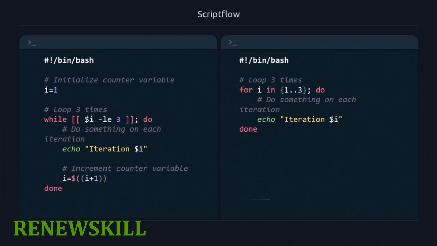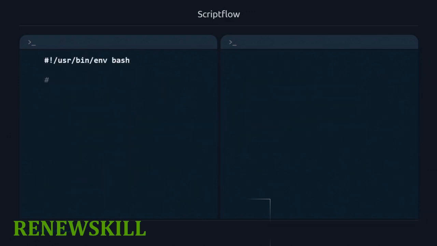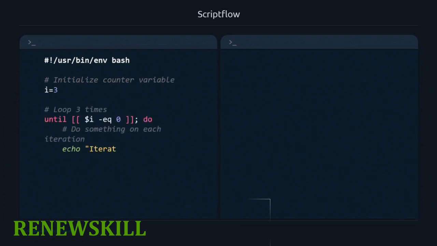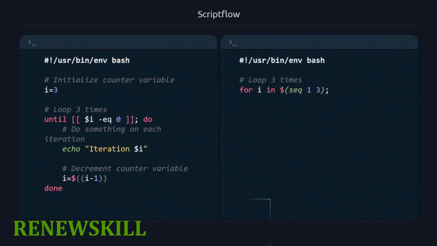On the right side, we have a for loop with an incrementing counter variable. This will print iteration 1, iteration 2, and iteration 3 on the screen when executed. On the left side, we have a while loop with an incrementing counter variable. This also prints iteration 1, iteration 2, and iteration 3. The differences between these two are the techniques used to exit the loop to avoid being trapped infinitely in there. While loops generally use counter variables to have a condition evaluate to false at a given point to provide a means to end the loop. For loops generally have a predefined number of times for their execution.